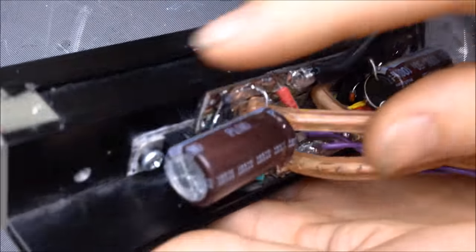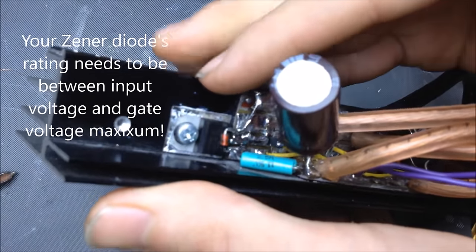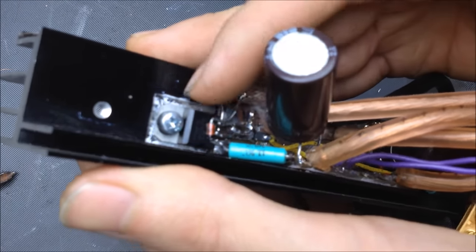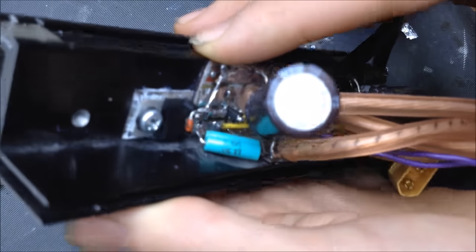A couple of things to note here. We saw with the inductor spike that it is just in general a good idea to always protect your MOSFET gates with the Zener diode. Once again, it's very simple to apply. You just have to put the cathode on the gate and the anode on the source, and that'll make sure that there are no spikes.